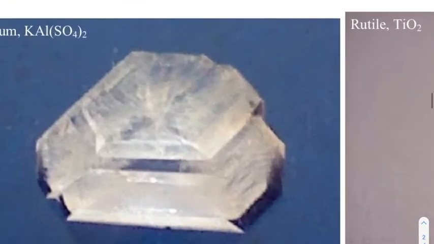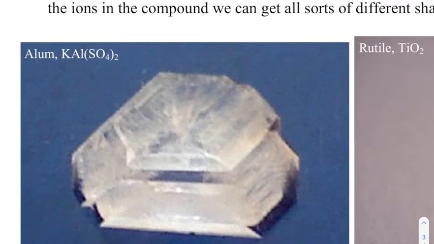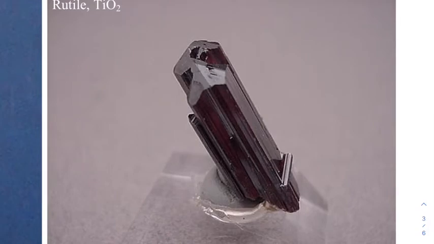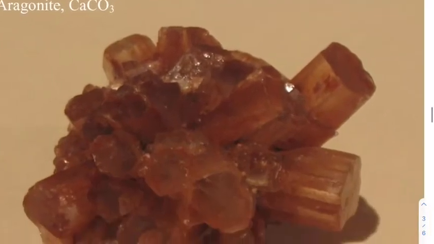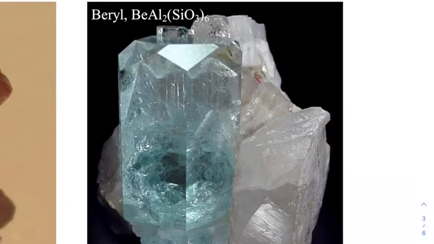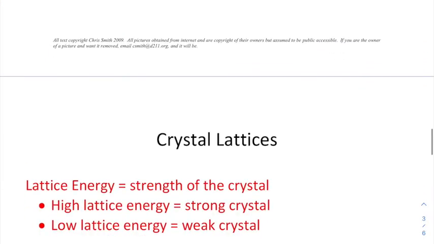If you, however, put potassium, aluminum, and sulfate together, you get these cool hexagon, I don't even know what you call. They're kind of like triangles with the tips cut off here. They make this shape there. I don't even know what that is. It's kind of a hexagon shape, but it's kind of a triangle with the ends cut off there. That's what happens when those ions get together. They just know how to make that shape. When titanium and oxygen get together, they make that shape. When calcium and carbonate get together, they can make all sorts of different shapes. And again, you've got all sorts of different shapes that are possible.